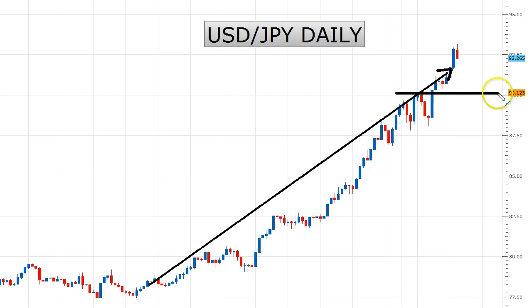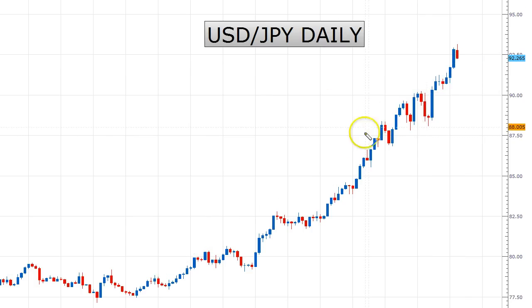90 is an interesting level. If price pulls back toward 90, that's definitely an area that I'd be thinking long at. So, again, just one where you have to be patient because it's in the middle of a very steep uptrend, and one bearish bar does not really provide a lot of information or clarification. So typically, you want to hold back, wait, get some bearings on what exactly you think this thing might be doing, and then look to take advantage of it after that. And so that's exactly what my plan would be on these yen crosses.